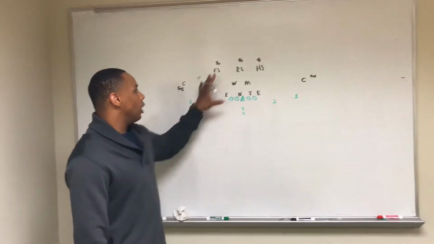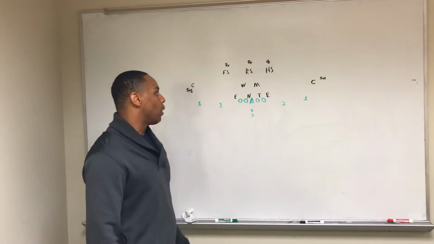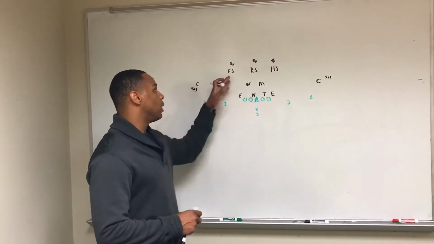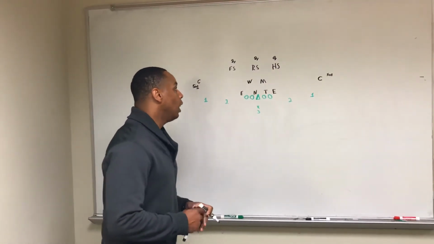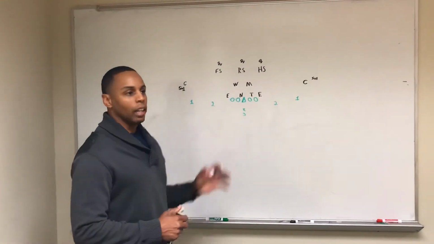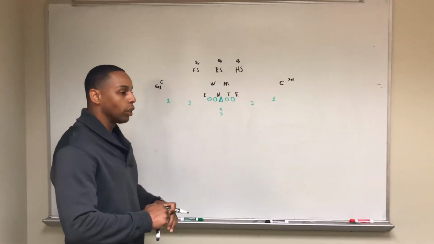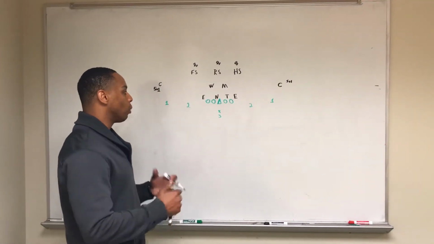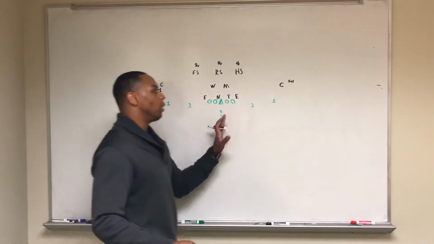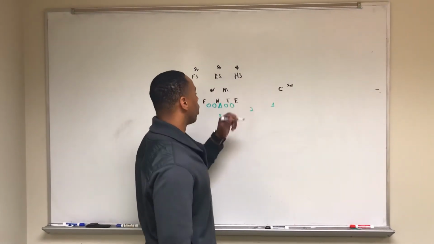And then the way we adjust our secondary with our 3 safeties is we have a free safety, a rover safety, and a hawk safety. So it allows us to roll to one side of the field or not. We like to roll to throwing strength, or we like to roll to the field. So we'll just assume that the field is this way right now. We're going to roll our hawk safety down.